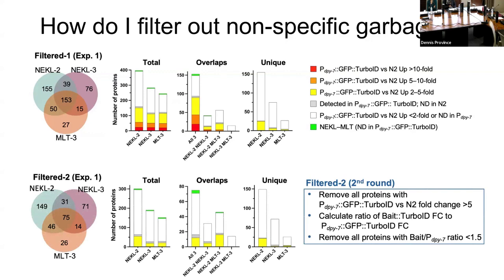So what I did was my filtered round 2, just to eliminate the numbers of things, was to remove everything that was red and orange. And then I calculated the ratios of the fold change with my specific to non-specific, if that makes sense. And basically, I didn't make it too hard. I said the specific had to be 1.5 fold greater fold change than the non-specific. That allowed me to throw out about half of the yellows. And so I was working with more decent numbers, I'd say.